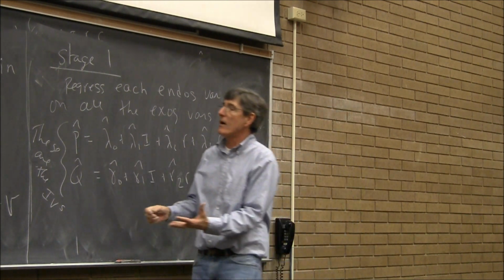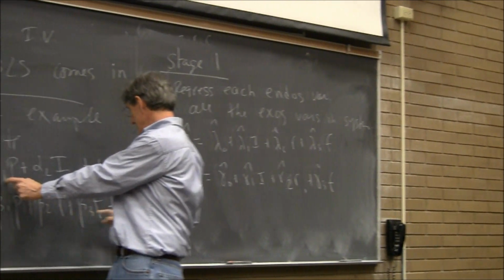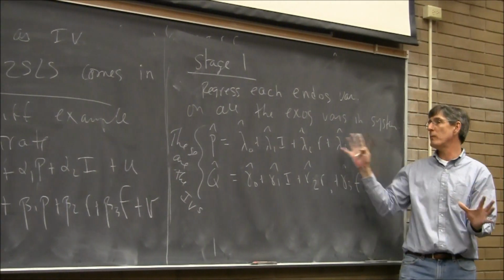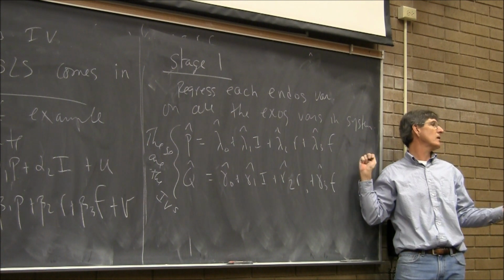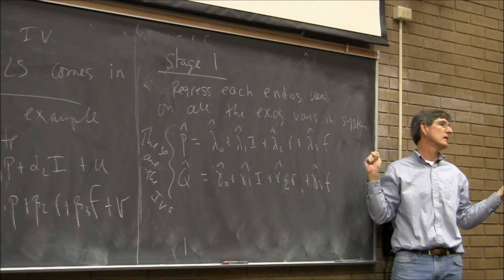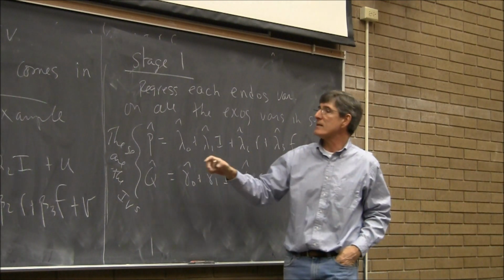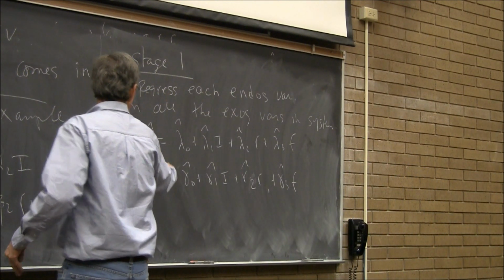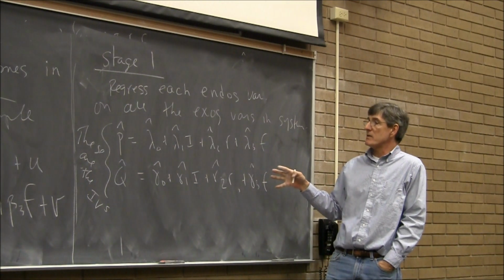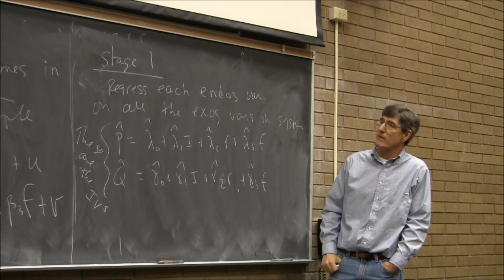So we're taking this variable that has U in it through the other equation, and we're stripping out the U by writing this regression and just making it purely a function of exogenous things. So then we have a valid instrument. And if you look at this system, you know that Q is correlated with all the exogenous variables in the system. So it's going to work as a valid instrument.